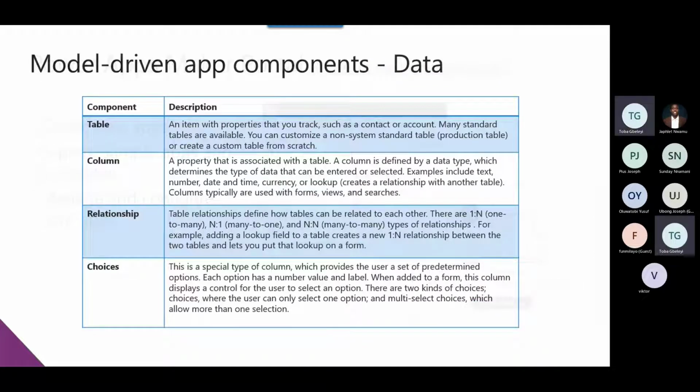So the components: app component data, we have our tables, our columns, and the relationships. Our tables, I think I told us that the last time when I was doing the introduction to Dataverse, what a table is, also called an entity in some other database frameworks. We have the columns within those tables, and we are going to create some columns in this session. Then we have the relationship between two or more tables, then the choices as well, which we are going to be looking at later on. So those are the components.